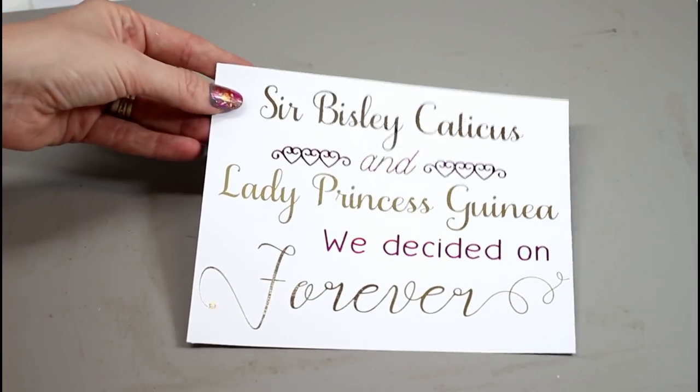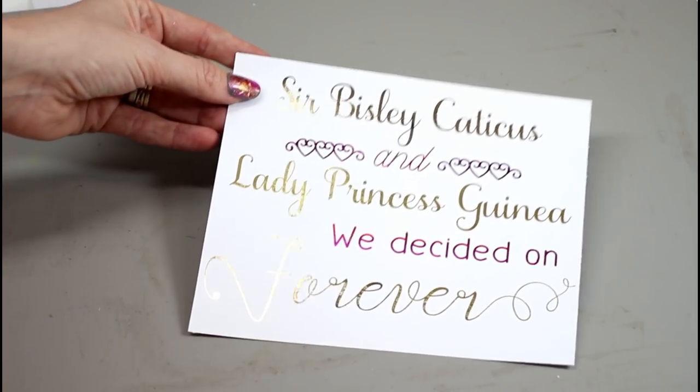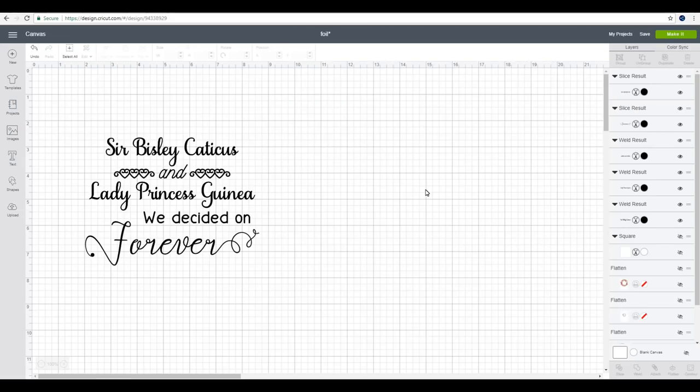You've then got a beautiful multicoloured foil. So let's say you want some of the lines in foil but you want some of them in black. The problem with that is if you print it all with your laser printer and then add your foil and put it through the laminator, if any of the foil is touching any of the pieces that you don't want foiled, the foil is going to transfer.